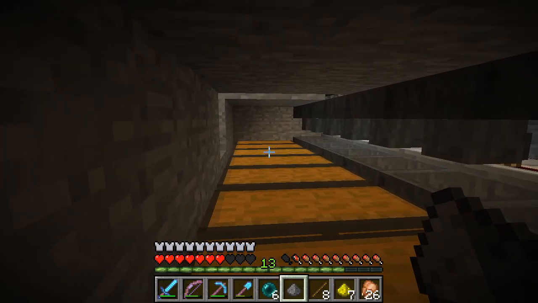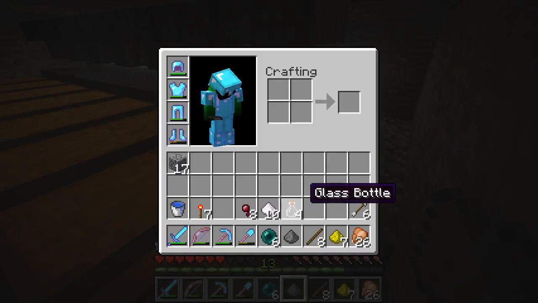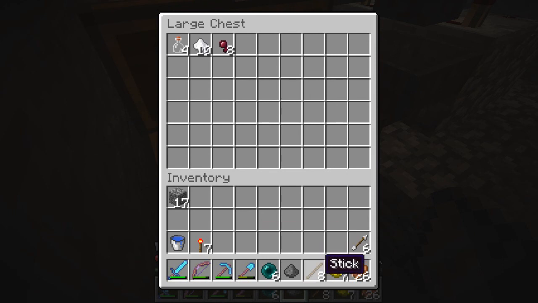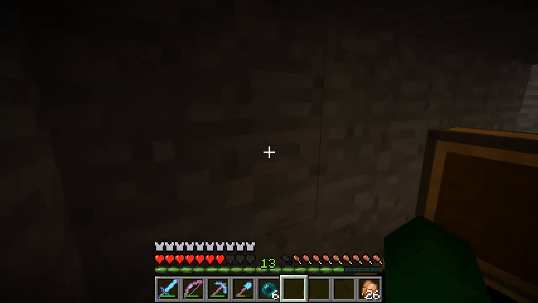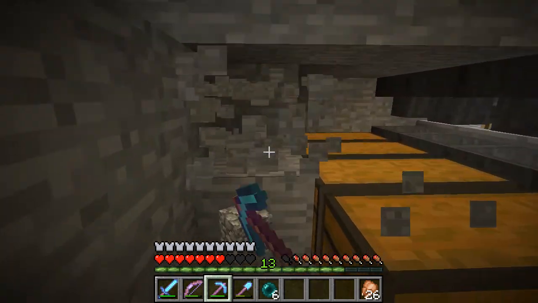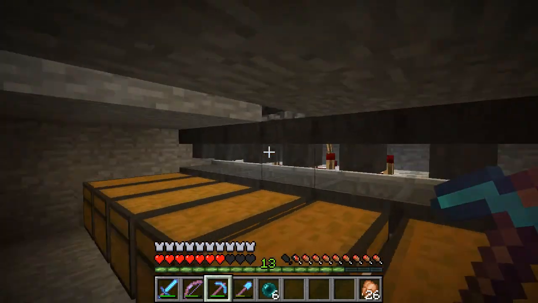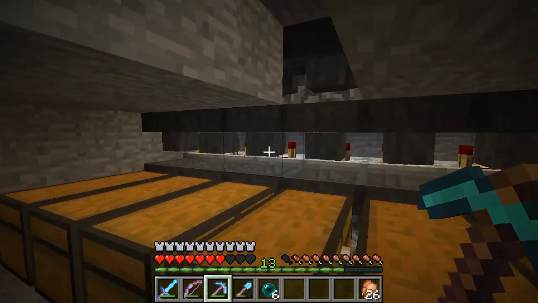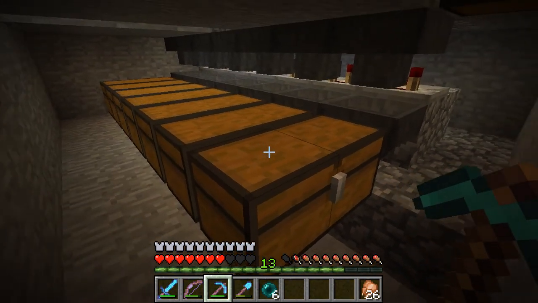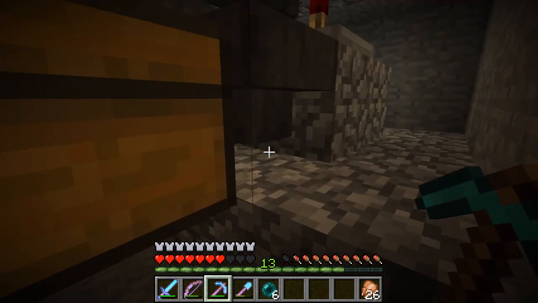None of the others filled yet? Nope, obviously not. And then what else have we got? We've got bottles. And then sugar, spider eyes, sticks, glowstone, and gunpowder. Okie dokie. So this is going to be the room where we're going to have to build our storage centre, and we're probably going to make it one lower, I think.